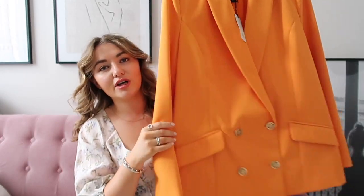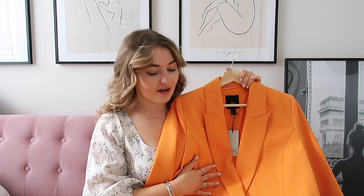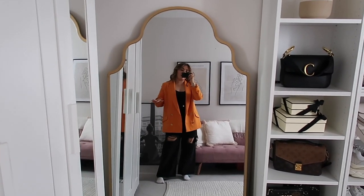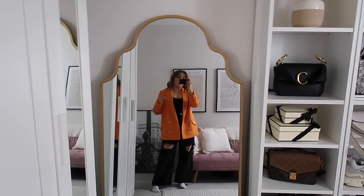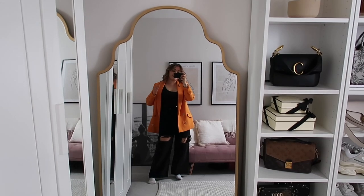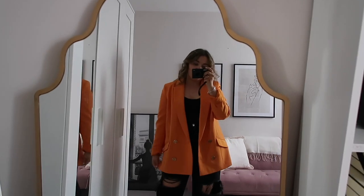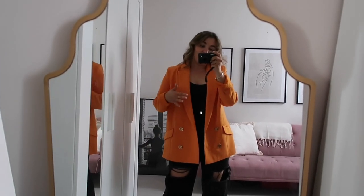So I actually picked this up in a size 12 because I wanted it to be a bit oversized. If you look at it, it's a little bit cropped, and I really wanted it to be really oversized and big and baggy, and I thought that would look so cool. So I was really umming and ahhing about whether to get a 10 or a 12, but I think I've made the right decision in a 12, and I think this is the perfect oversized baggy fit that I was looking for. So I just wanted to style this up in the exact way that I would style it up to wear it now, and I am in love. I'm absolutely in love. Or alternatively, if you didn't want to wear jeans, a little black dress underneath this, chef's kiss. But oh my word, this is the cutest blazer I've ever seen. It's so adorable.